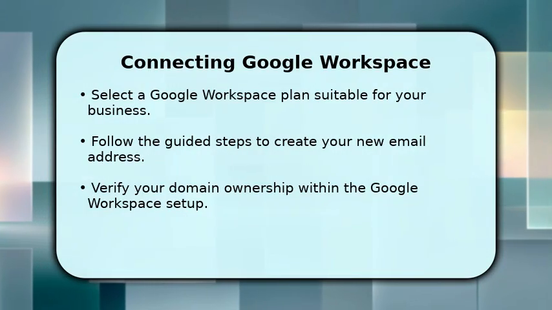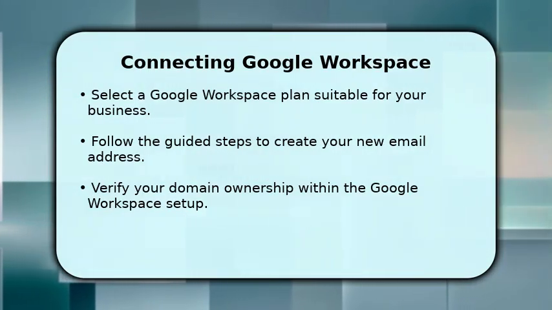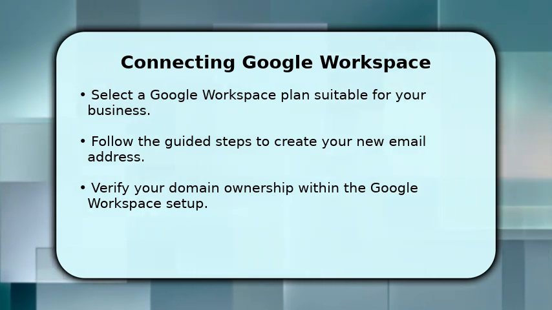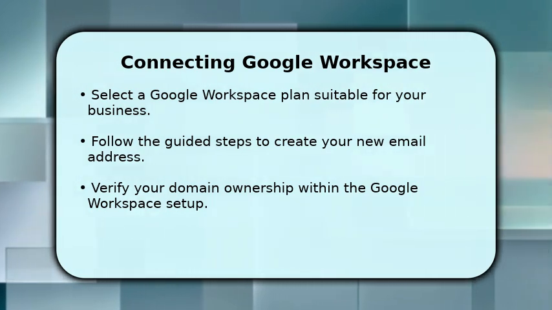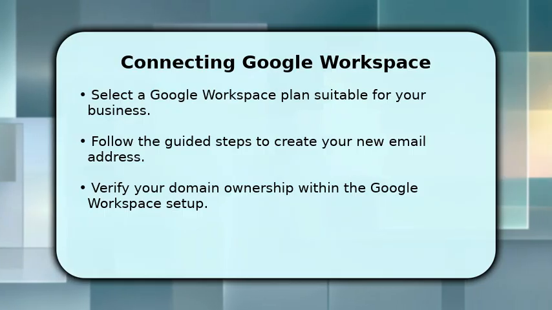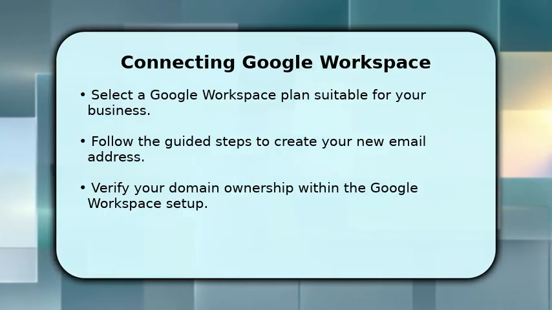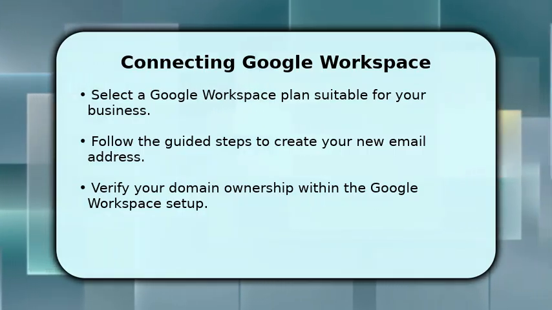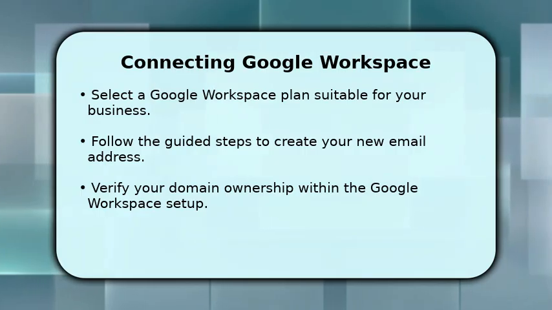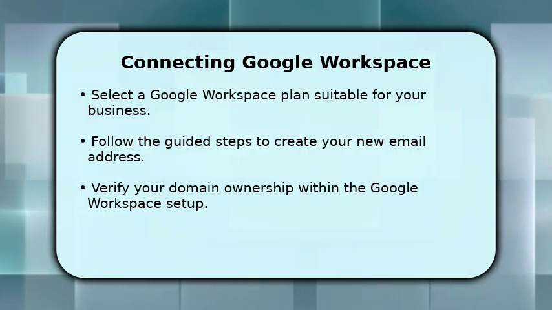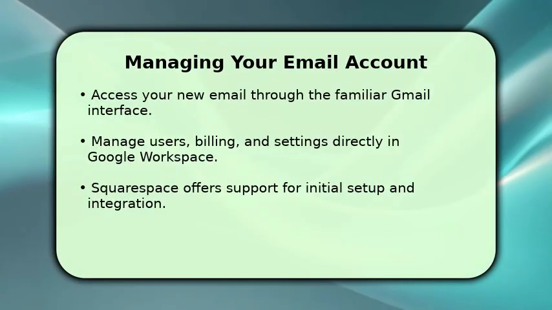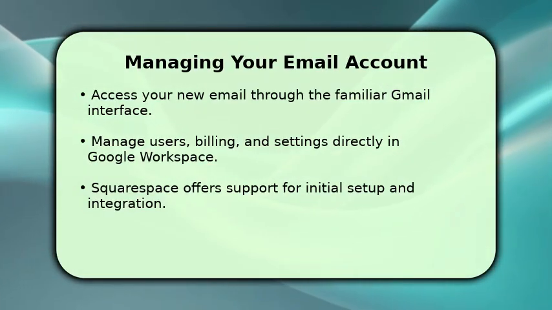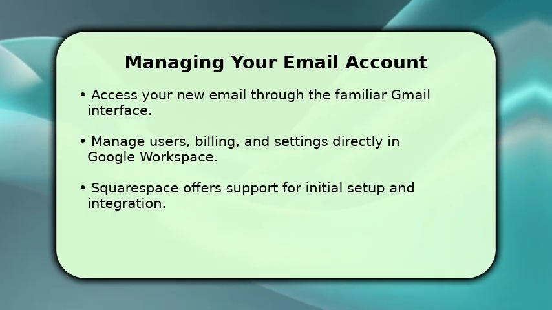Once in the Google Workspace panel, you'll choose a plan that best fits your needs, whether it's for a single user or a team. Next, you'll be guided through creating your new professional email address, like your name at your domain. It's crucial to follow the prompts to verify your domain ownership, which ensures your email functions correctly. This step usually involves adding specific DNS records. After successful setup, you can access your new professional email through the standard Gmail interface, making it easy to use.